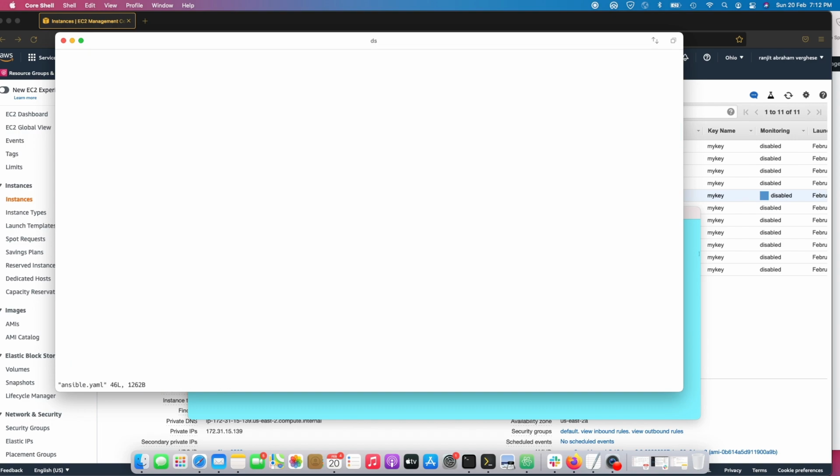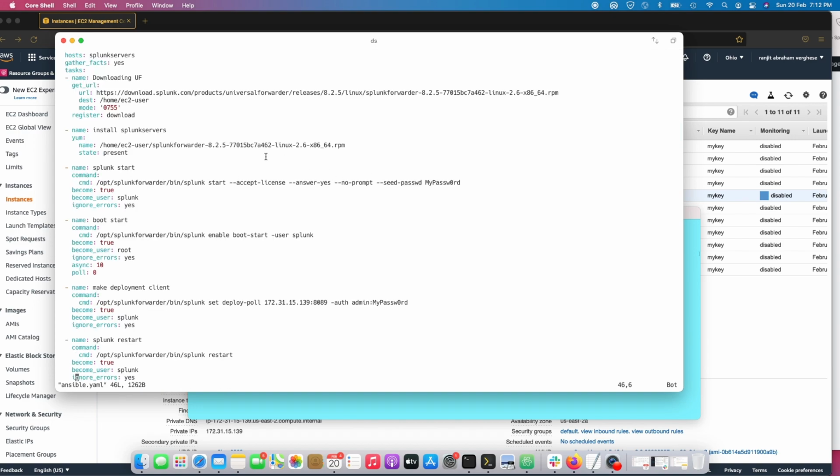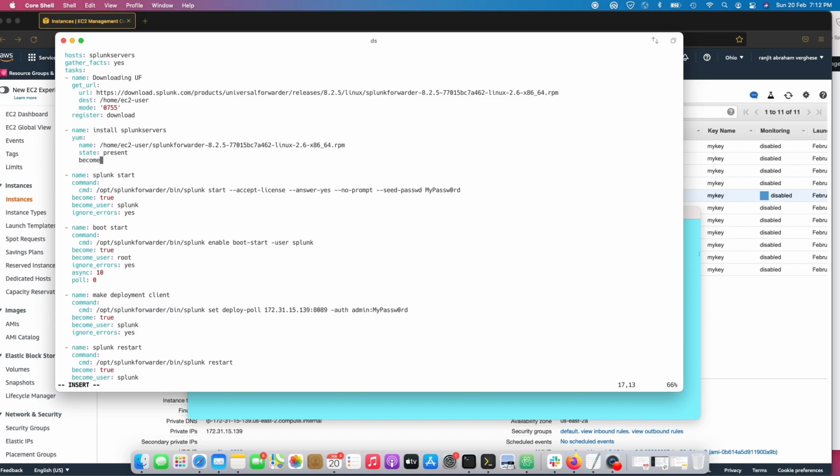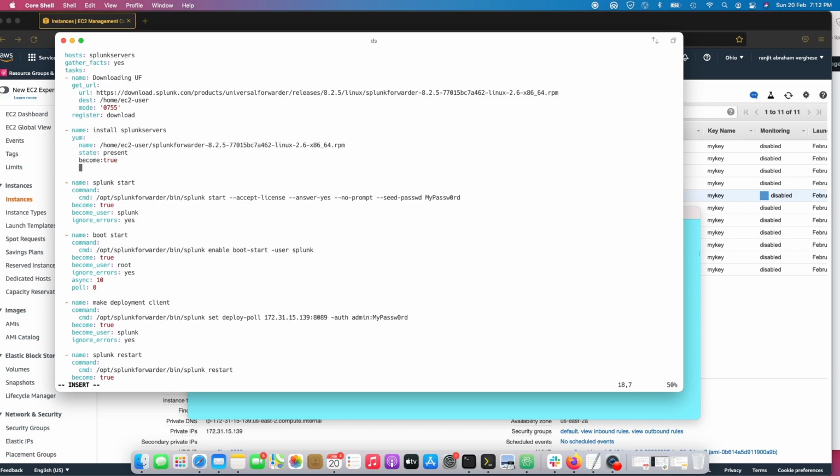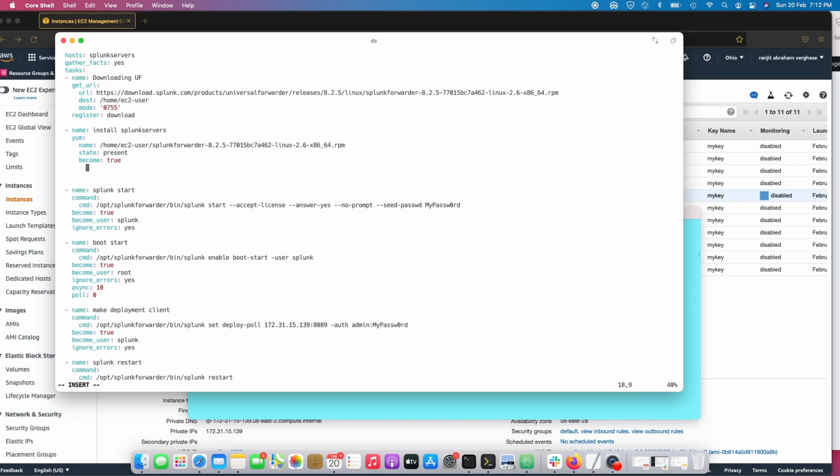Right, so let's just make this change here, state, right. Right, become true, become user root.